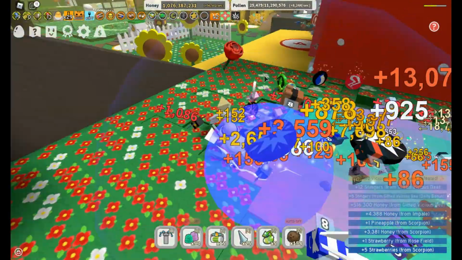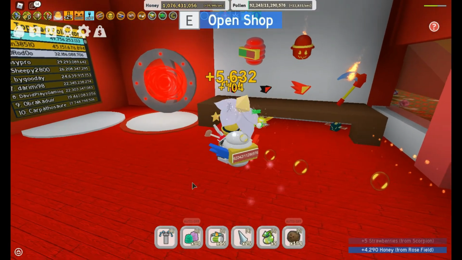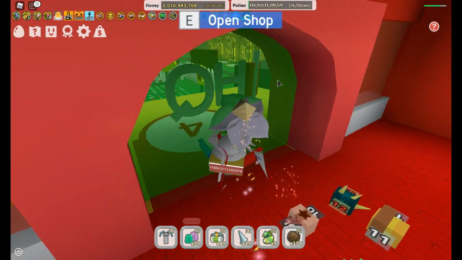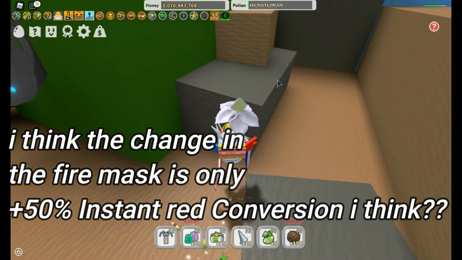And also, let's just go and check the fire mask, if there is another change. There's no change, I think. Wait, there's a 50% instant conversion, I think that is the change.